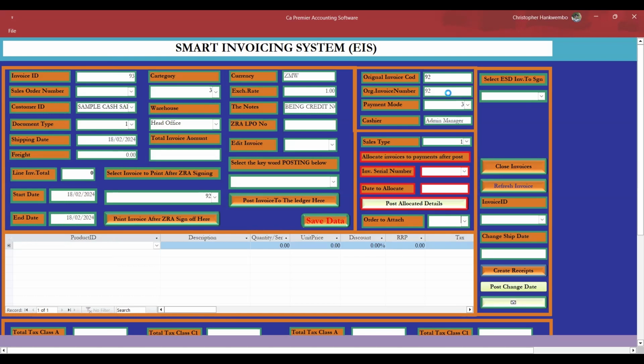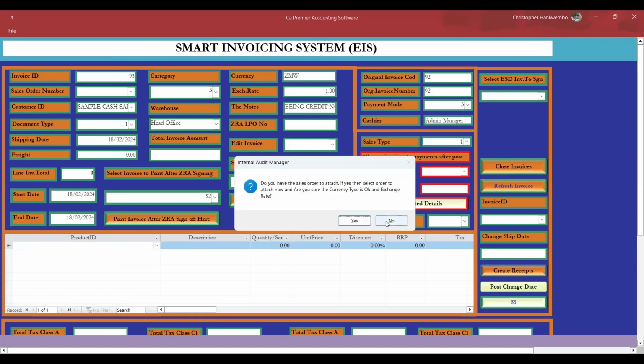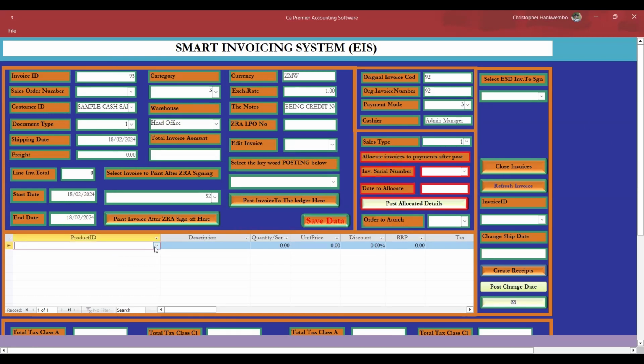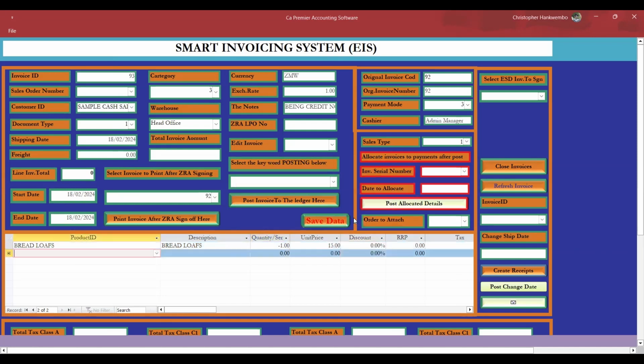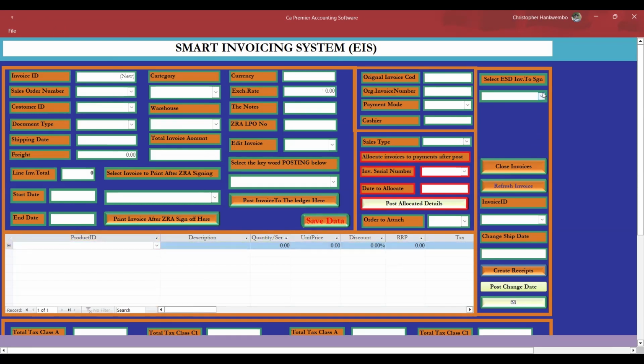So now I'm done with the top part, the header is done. So I'll come here and select those loaves of bread. We are reversing one. So here I'll say okay, and save the data. Then come back here and do this.